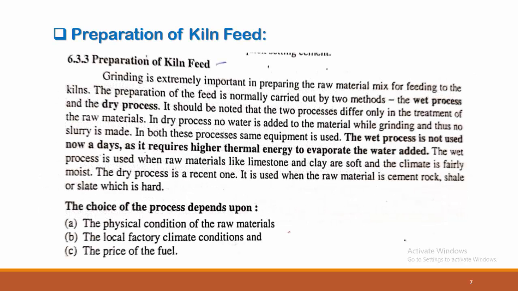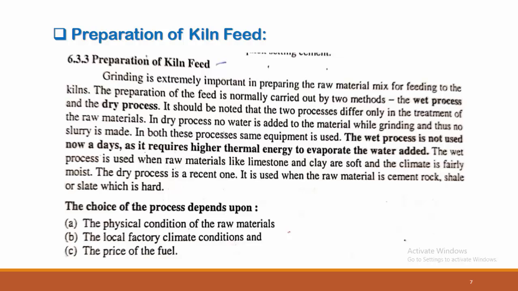Next is preparation of kiln feed. As we know, what is a kiln feed? Kiln is nothing but the equipment required for the burning operation, where the raw materials are fed into the kiln for the burning operation, and before that you have to make a feed for the kiln. How? With the help of the raw materials.